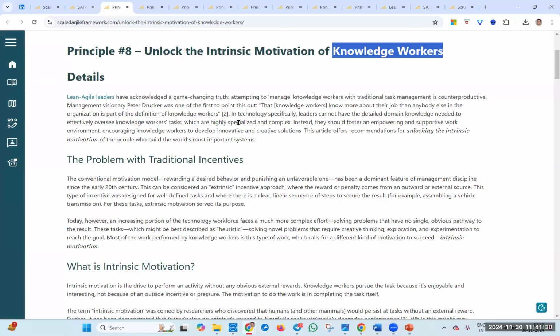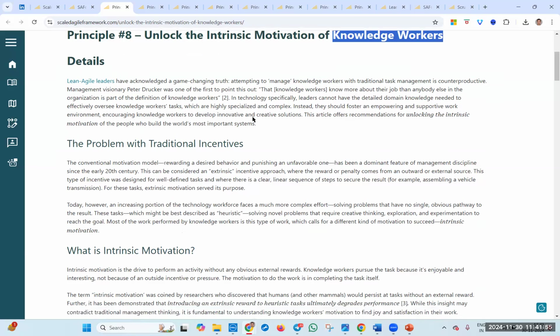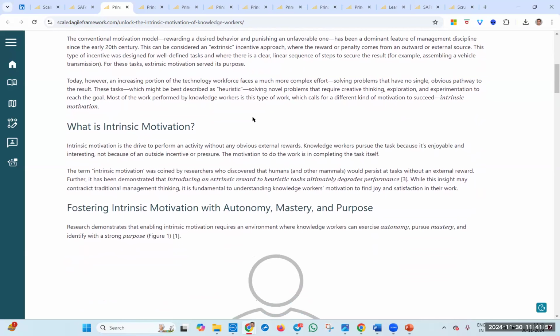If in case they are not the technical experts, they are there for a reason, but the team members, the individuals who are working on implementation, might know better, more than anyone else. So that's how we can unlock the intrinsic motivation of knowledge workers. And when we say intrinsic motivation, it should come internal to them. It is not like an extrinsic motivation. So what is the intrinsic motivation?